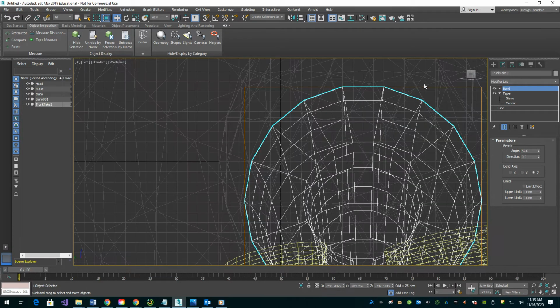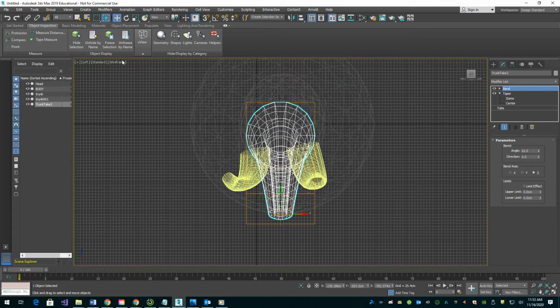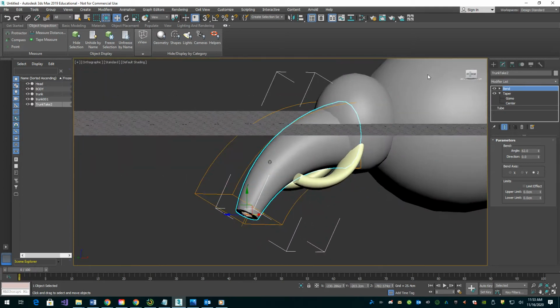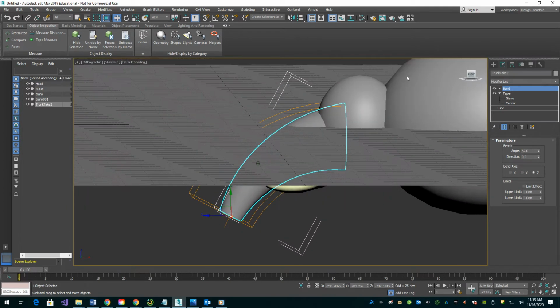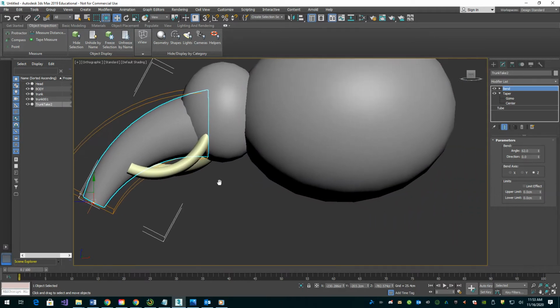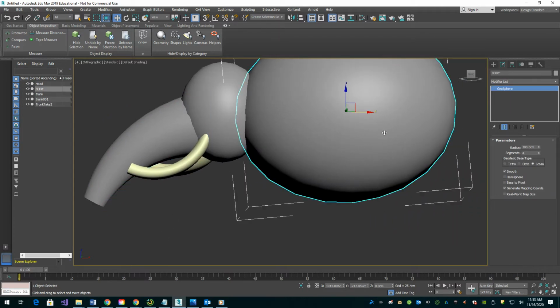Top, left, make sure I zoom out to my whole thing. Come back into default shading, and I'll just continue to figure out how I can make some legs. I'm going to turn the grid off by touching G. And, you know, this body might actually need to be even longer.